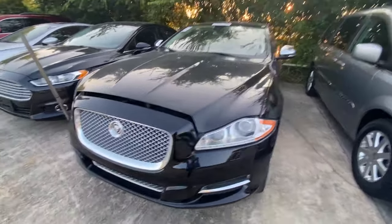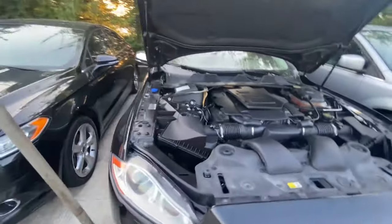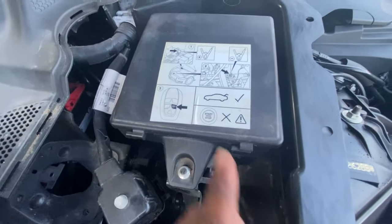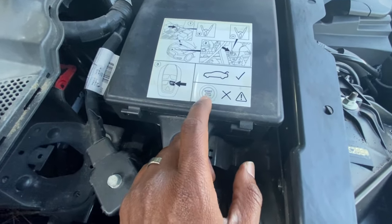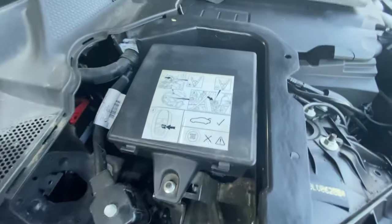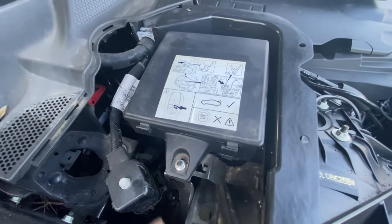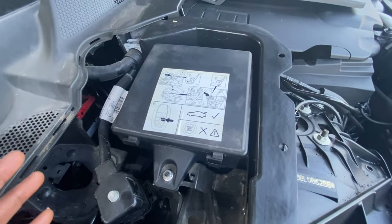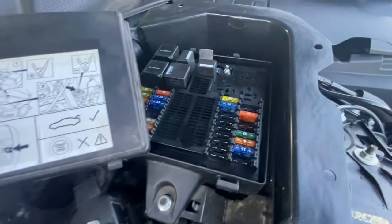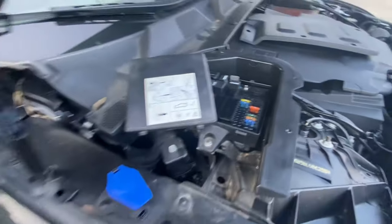First, we're going to pop the hood and come over here. If you look right here, you'll see it says 'start engine.' You may be thinking you can jump start your car from here, but no — it's telling you not to do that. We made the mistake of trying to jump the vehicle from here and we think we blew a fuse. So if you didn't blow your fuse, how to pop your trunk is: put your positive here, your negative here, and just go to the back.